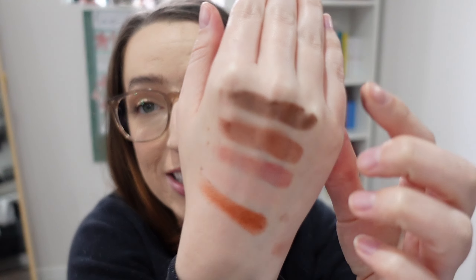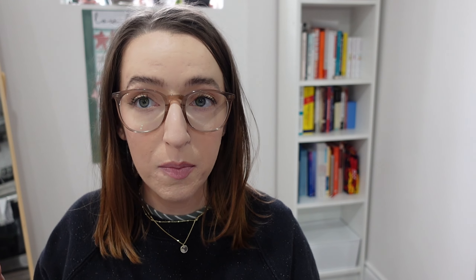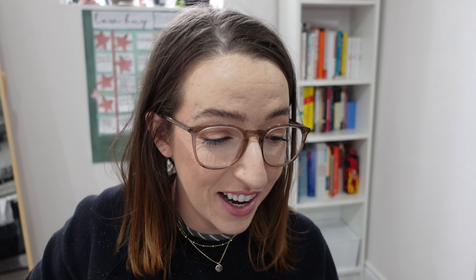That's the third shade. Number 151 is also in the Cinnamon Swirl palette. I'll do it, but oh god, this shade terrifies me — have you ever seen me wear anything like this? Number 105 is Modern Renaissance. It's Cypress Umber — this shade here. I don't wear dark shades and now I have four.